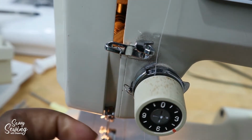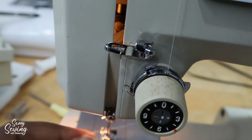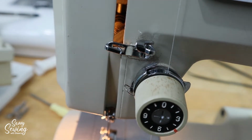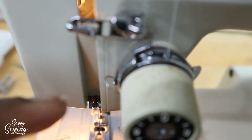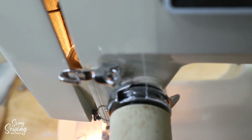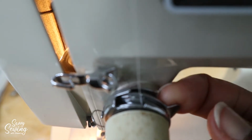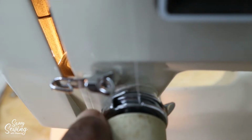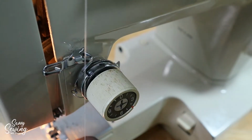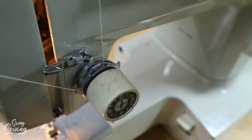Then you're going to take it down and around your front thread tension spool, your thread tension knob. Whew, can I get my words right? So when you look down in here, there's a bunch of slits, but you want this large slit. You want this large slit that's going to be right in the middle, not behind this little lip here, not in front of this little U-shaped metal piece here, but right in the middle. Down through the big opening of the thread tension knob.